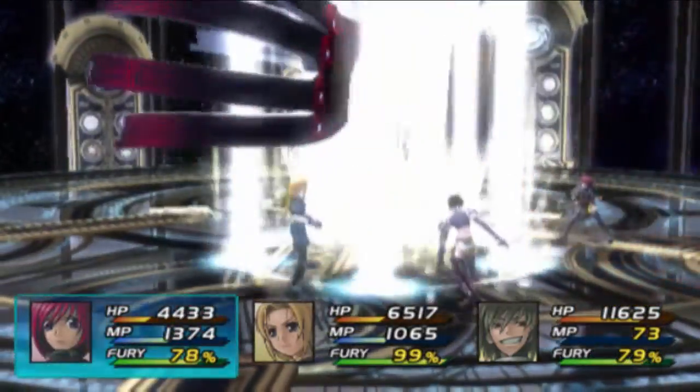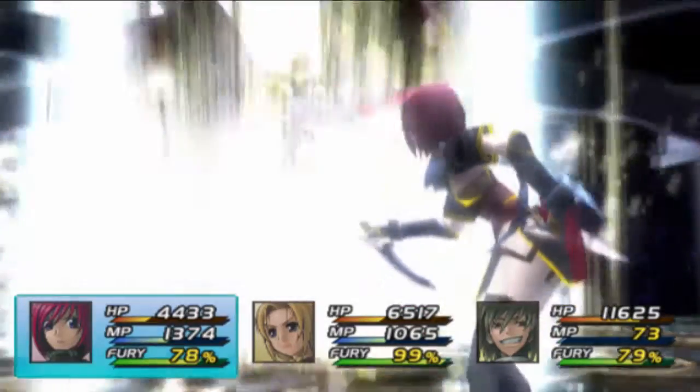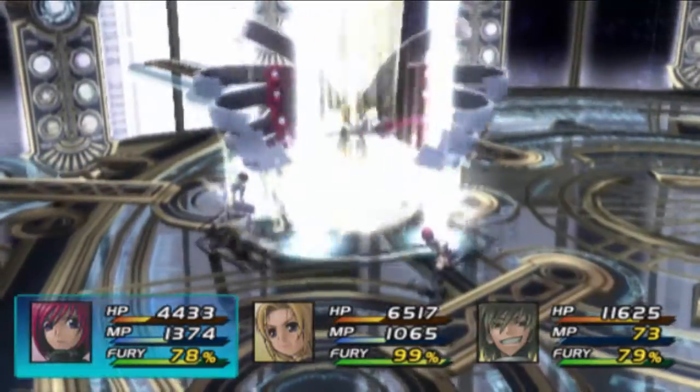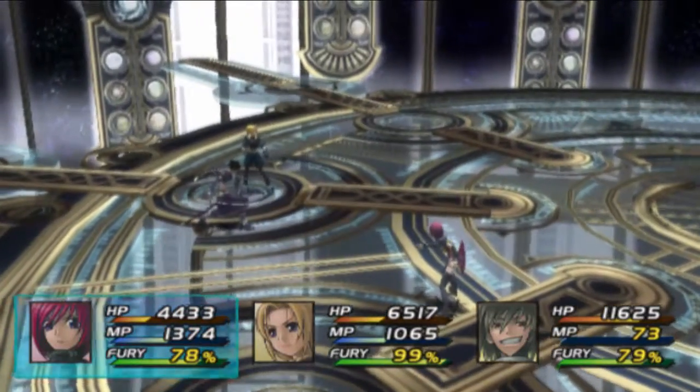Well, there we go. Much more difficult with this party than the other party. The other party just annihilates this guy. It literally took me under a minute to do it with the other party, so it is what it is. I guess that's more interesting, showing me dealing with difficulty in this final boss fight.